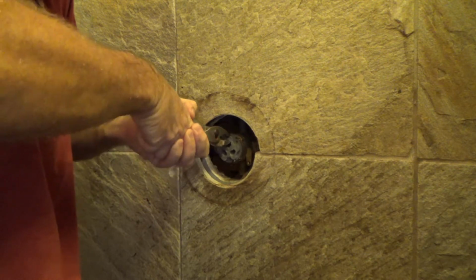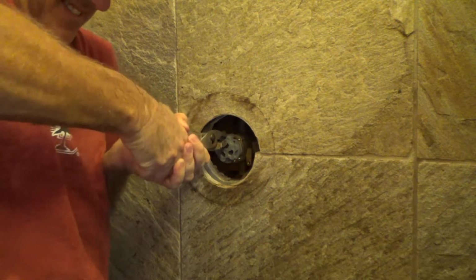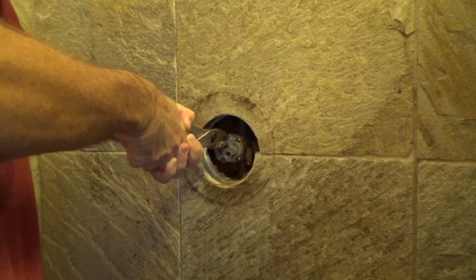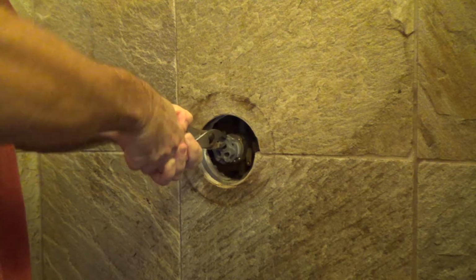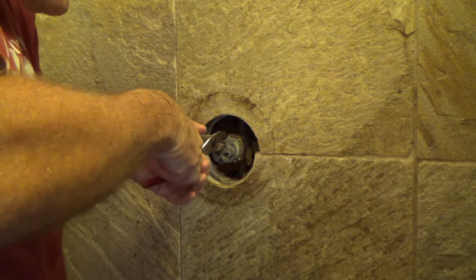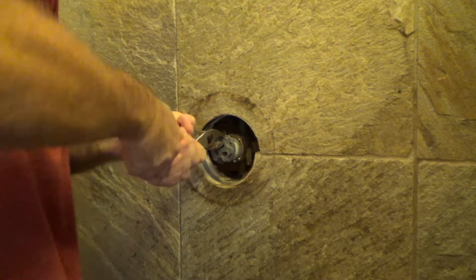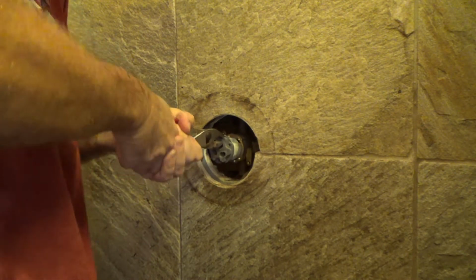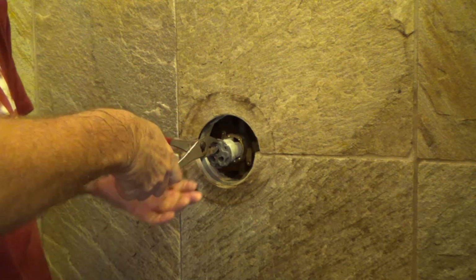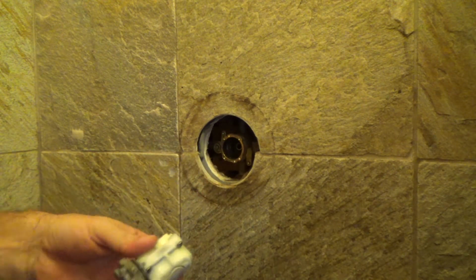Okay, now I'm twisting it and pulling. Wow. Look at that. There it comes. Man, it's hard, but it's coming. Just have to remember, hopefully I think it'll slide in pretty easy. Boy, I feel weak. Oh, good Lord.